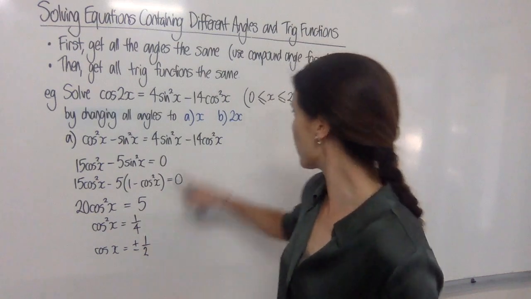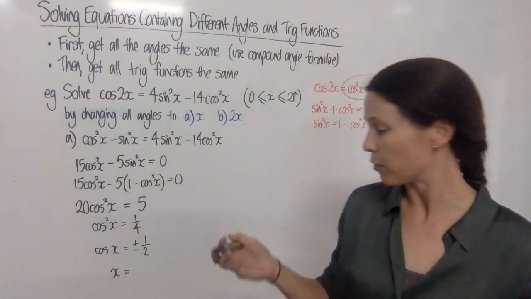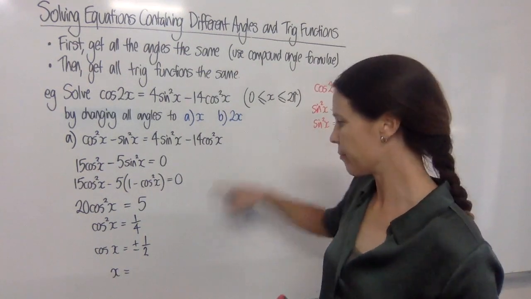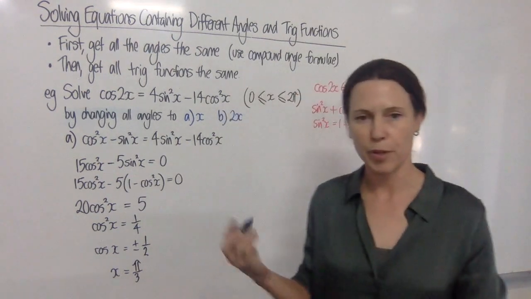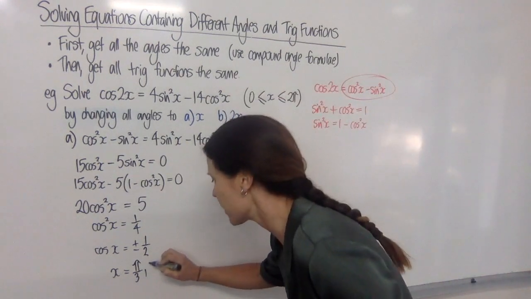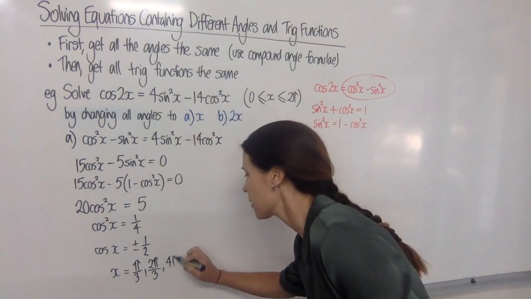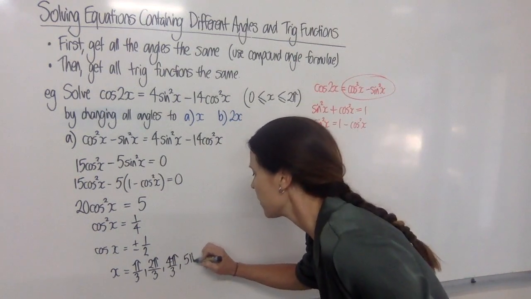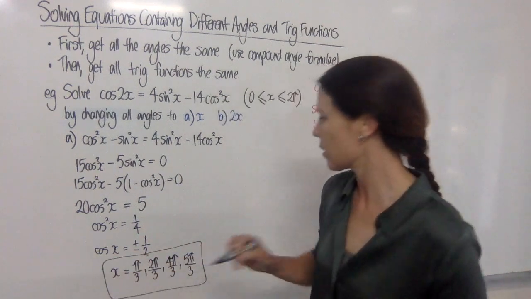So that means that I want all four quadrant answers here. Now, I know that the cos of 60 degrees, which is pi on 3, is equal to a half. So I've got pi on 3. I'm working in thirds of a pi and I want all four quadrant answers. So I want pi minus a third of a pi, I want pi plus a third of a pi, so that's four thirds, and I want two pi minus a third of a pi. And I get all of these answers.